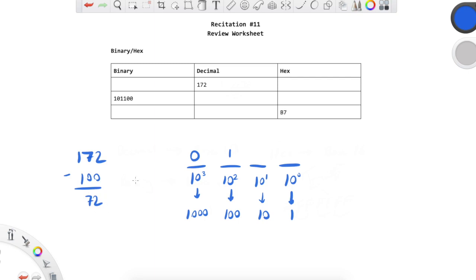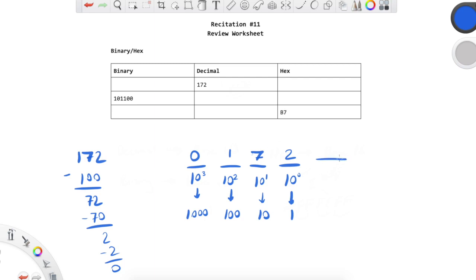It goes in 7 times, right? So then I can subtract 7 times 10. I get 2. And now we have to ask ourselves, how many times does 1 go into 2? Goes in 2 times. Then I can subtract 2, and I reach 0. So there's nothing left in my number to position.